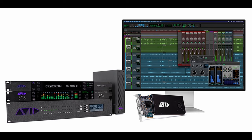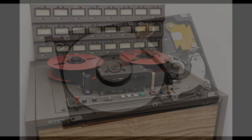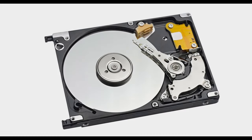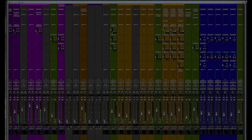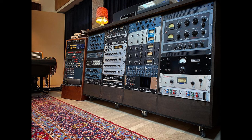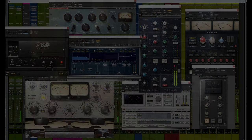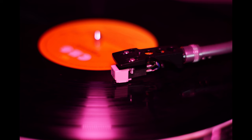Jump ahead several decades, and the digital revolution means that today we can record and mix entirely in the computer — a.k.a. in the box. The multi-track tape has been replaced by hard disk drives with a capacity of recording up to, say, 256 tracks depending on your hardware. The mixing desk has been replaced by a DAW, or digital audio workstation, and the analog EQ, compressors, and reverb rooms have all been replaced by plugins — digital emulations of the original equipment. The final song can be mixed, mastered, and directly uploaded onto streaming platforms like Spotify, all as ones and zeros, as opposed to the physical printing of vinyl records.